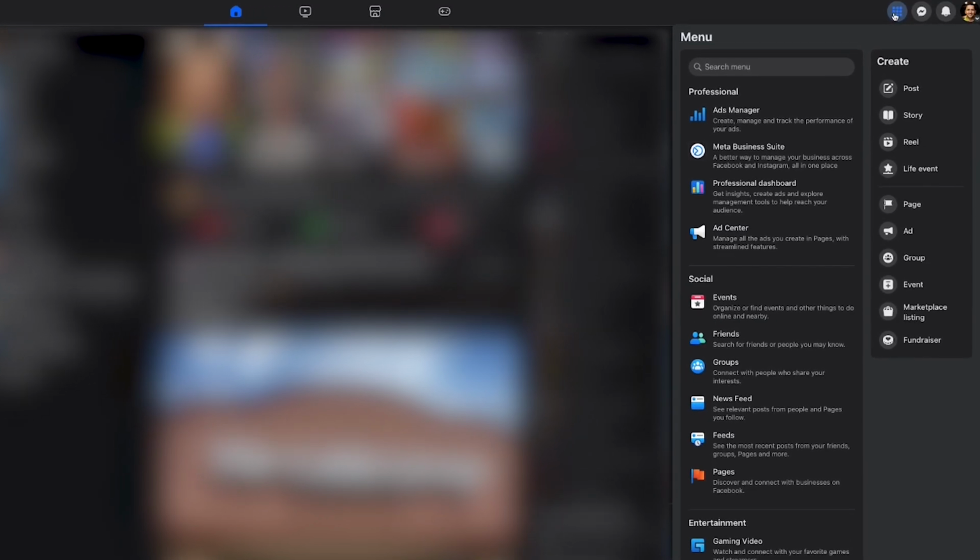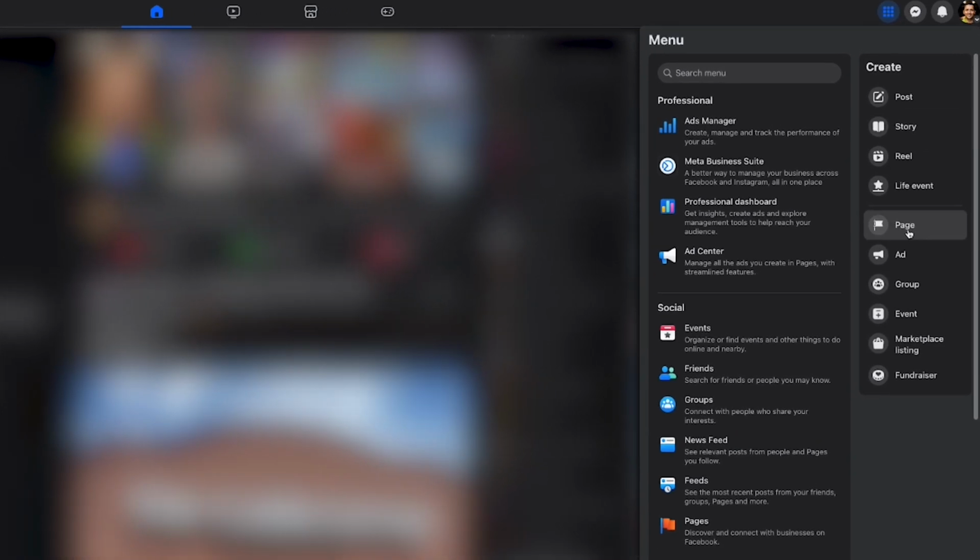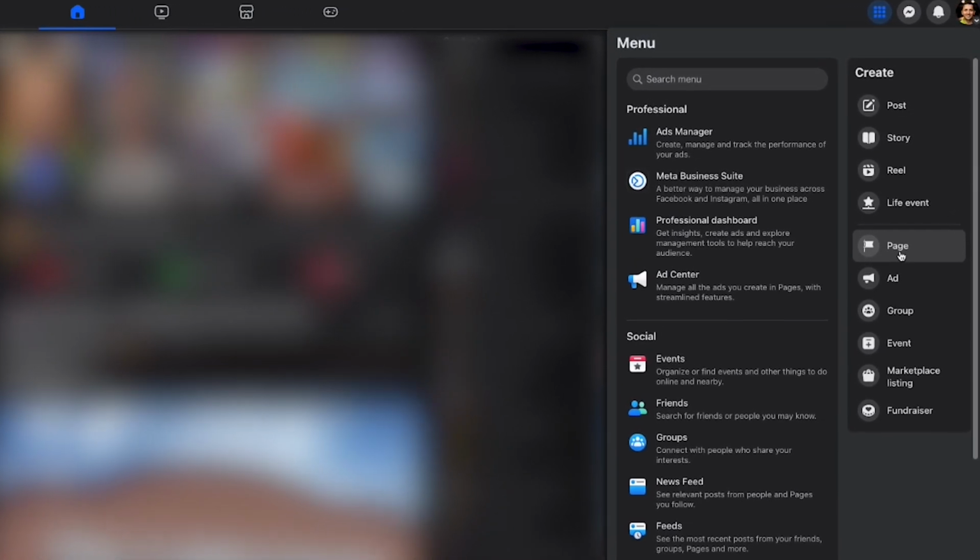And it's very simple to create. You're just gonna go to the top right-hand side of your Facebook and then go to create a page. It is that simple. Now I have a full video breakdown on how to optimize your Facebook page, but for our purposes today, we actually don't even need an optimized page.